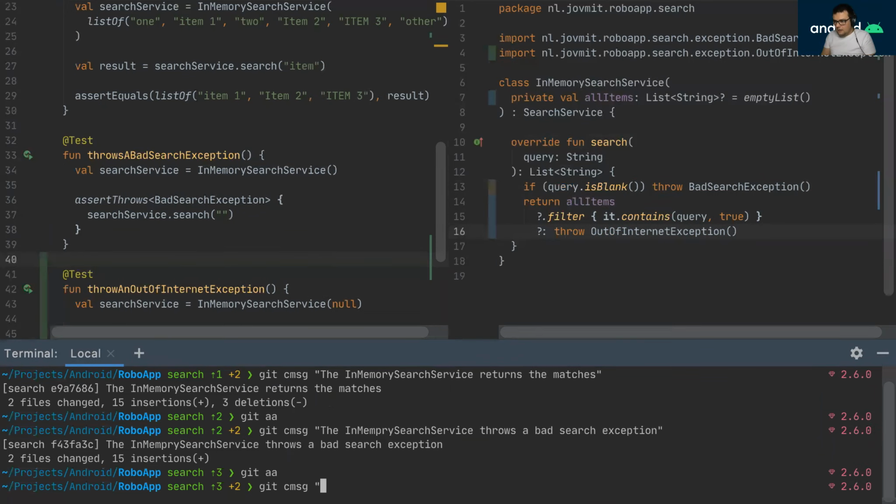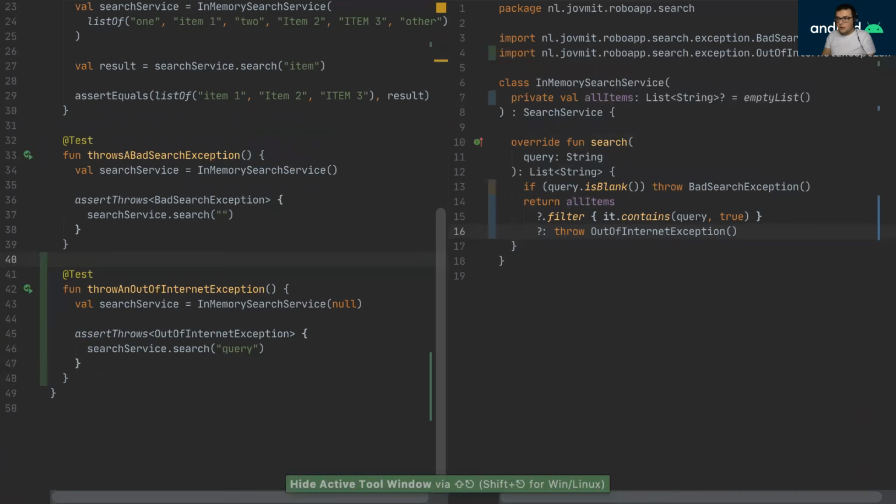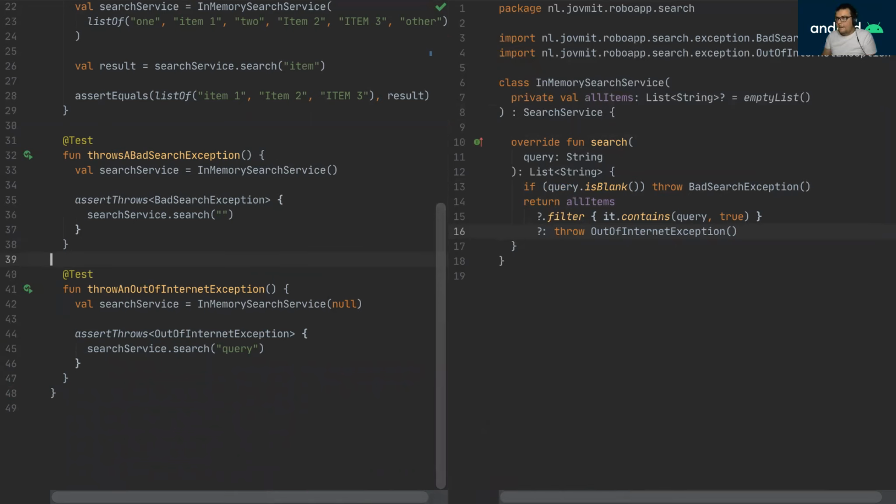Let's check this in. The in-memory search service throws an out of internet exception. Cool. And now we can start working to extract contract tests.